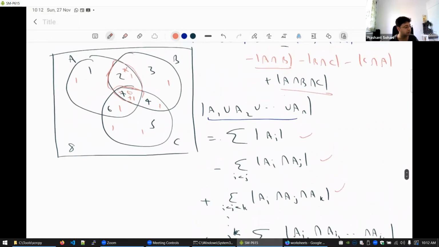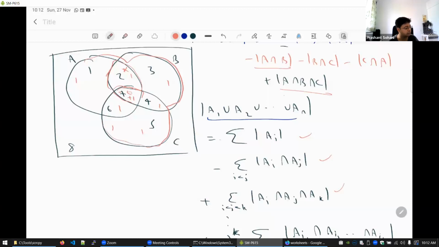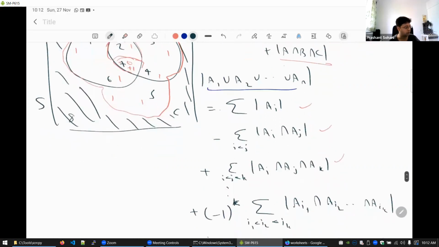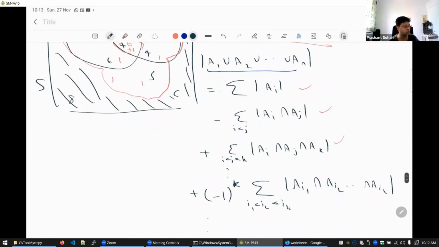So here we are counting the union of all these sets, right? So this is the region inside this Venn diagram. But I was always drawing a box outside that, which is the universal set. In some cases, we are interested in not counting the union, but the complement of the union, which is all this area, so all the elements which don't belong to even one set.